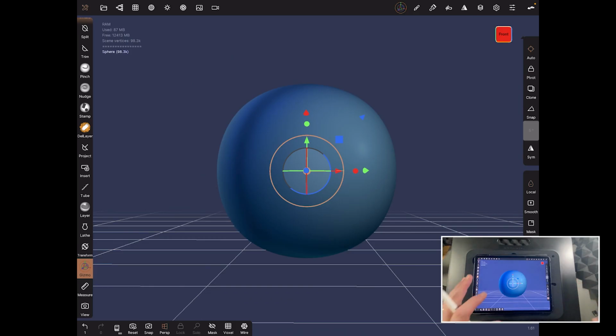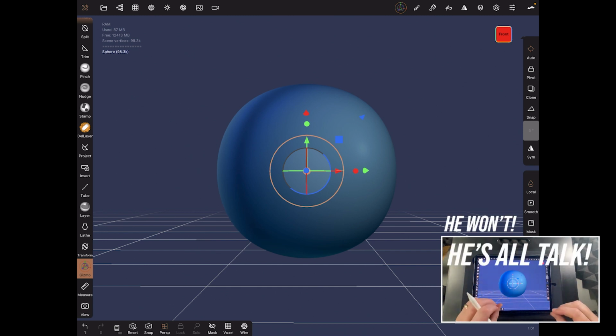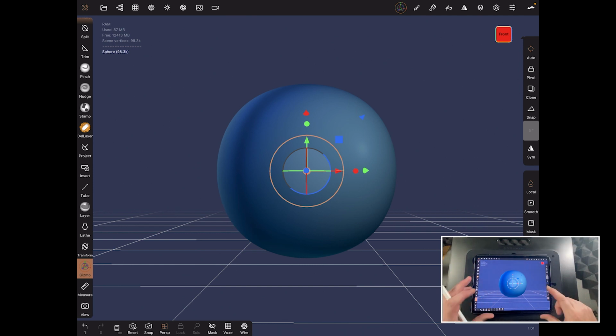So let's start this with a little bit of what it can't do, because if anybody puts a comment that, well, Blender is better than this, or in Cinema 4D I can do this, then I'm going to pull the video and throw it in the bin. This isn't about the fact that this piece of software, Nomad, which is a sculpting app, is the best solution for any kind of low polygon work.